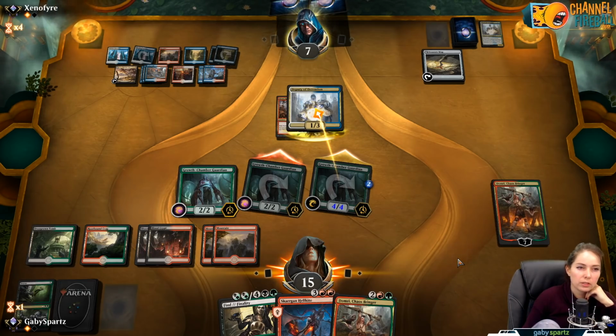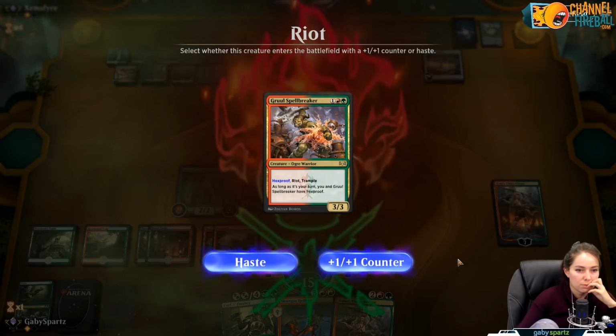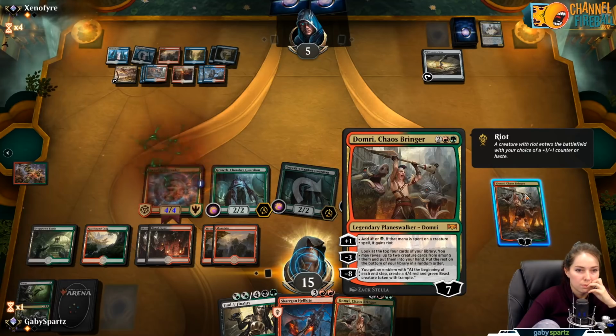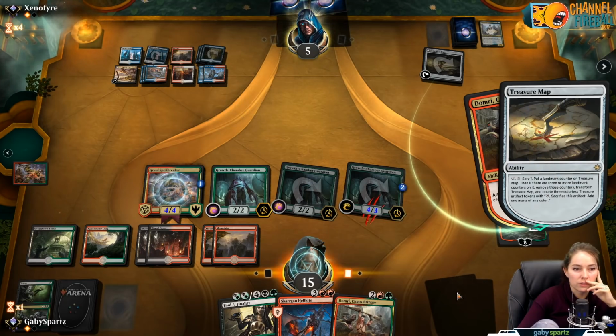I'm just gonna press priority. This is suspicious. I'm just gonna mana but not play the Skargan Hellkite. This deck plays Cleansing Nova. I don't think we have to play into that.